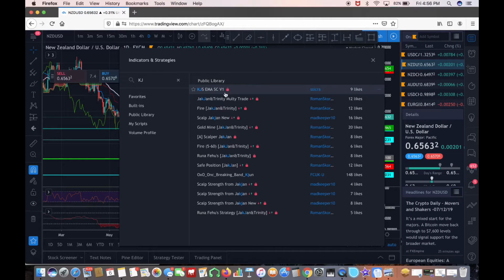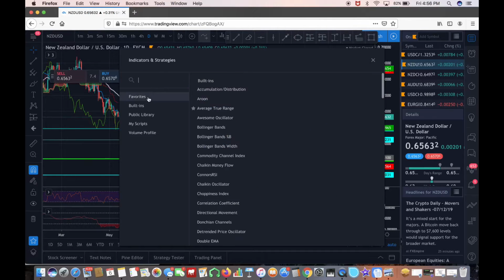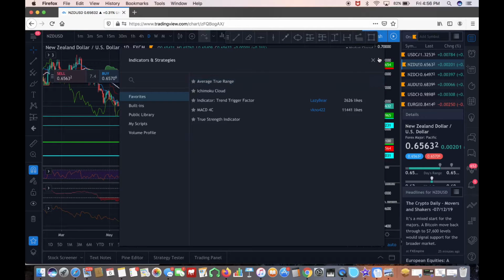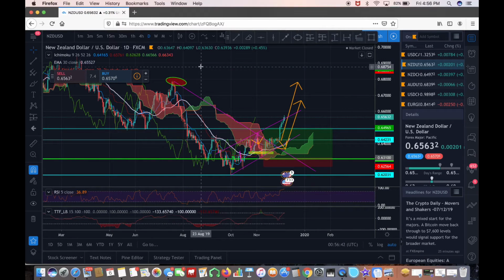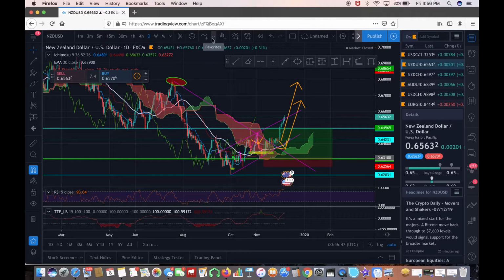Oh, these are all locked. I think these, you have to pay for these. So look, average true range, go ahead and close that out. Average true range pops out right here, and we're just going to go ahead and exit. So that's going to be how to add on the indicator. Just click on this little X right here. This little arrow right next to it is going to be your favorite.